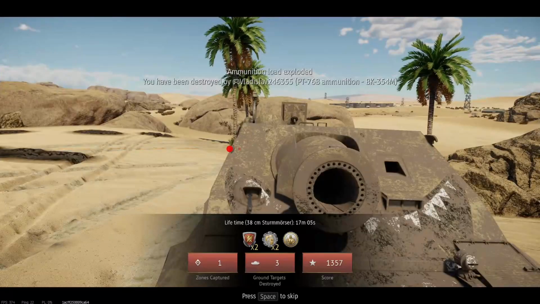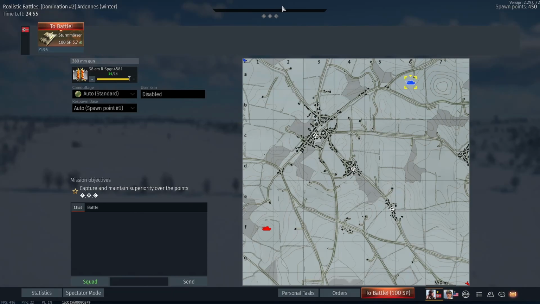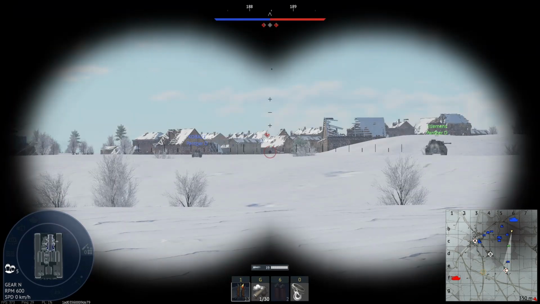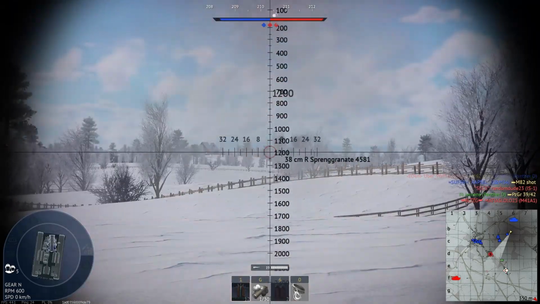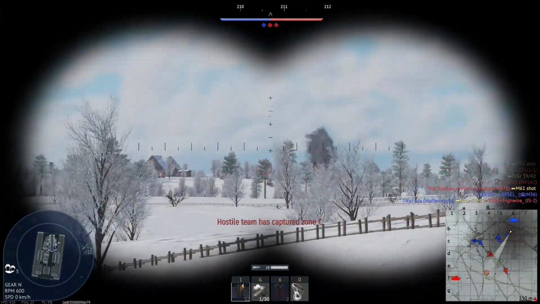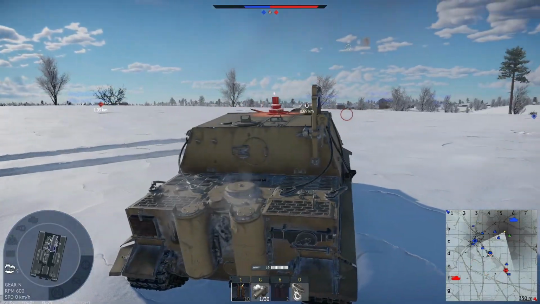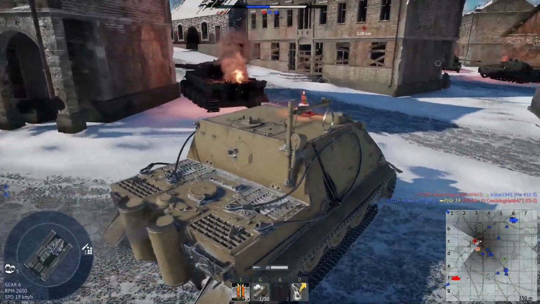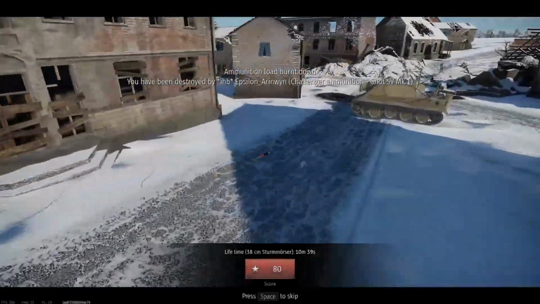Alright, let's roll right into the next one. And at match number two, we are at the winter version of the Ardennes. It seems we're at an up tier again, but you know what? We're just gonna have to take that and let's just see how it goes. Yeah, this tank definitely gives you a good workout on your mouse wheel. Ah, yeah, that's what you get for not checking both of your corners.